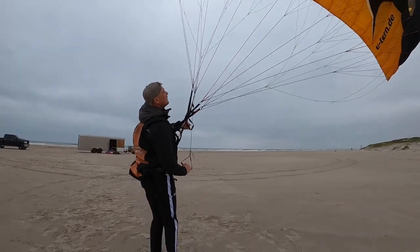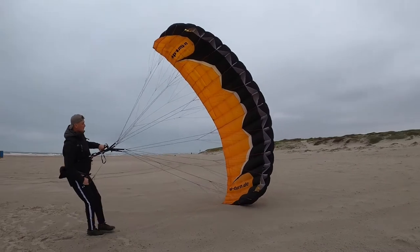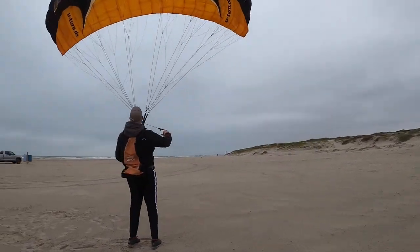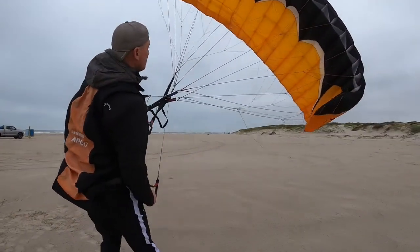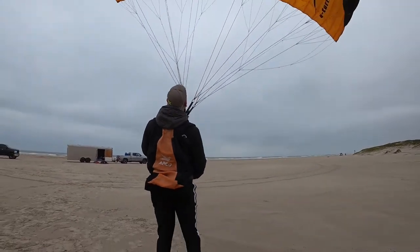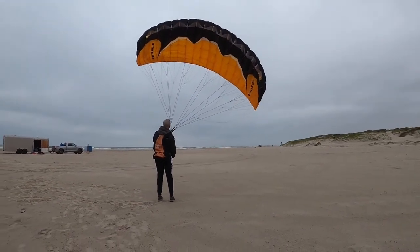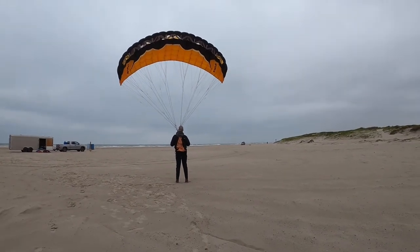Right brake, sidestep right. There you go, turn right. Turn, and don't move. Left hand up, and left brake. Relax the elbows. There you go, right brake quickly. Left hand up an inch. Left brake, right brake quickly, right brake. Just try and keep it exactly above you. Left hand up, left brake.